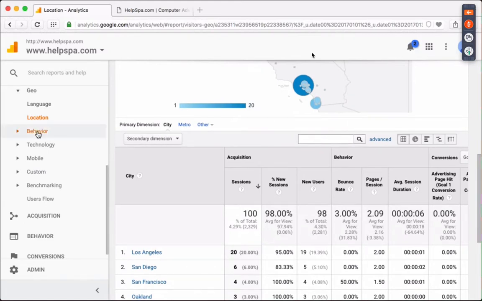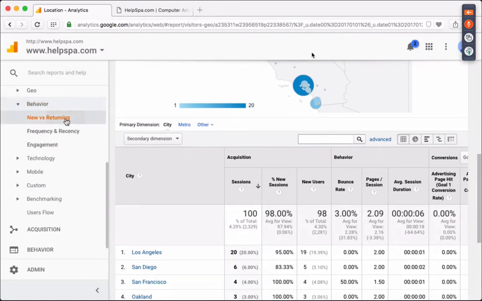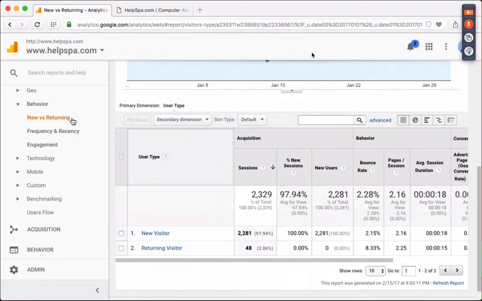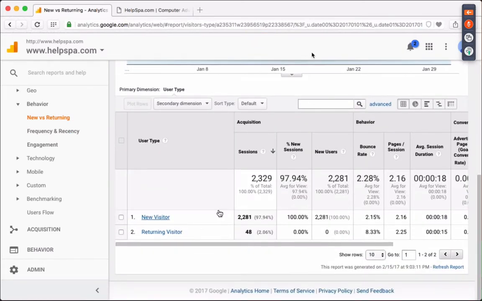So next, let's talk about behavior. And this is interesting: new and returning. Again, it'll be different for your site. What we're going to see here, we know, is that the majority of people are new visitors. And what I'd like to see, of course, for your website is a lot of new visitors, but for dental, we also want to see returning visitors. It just shows people are getting recurring interest, and that should be pretty straightforward.